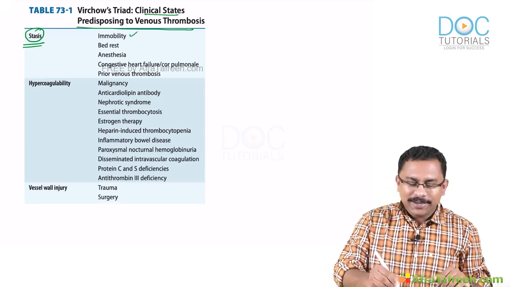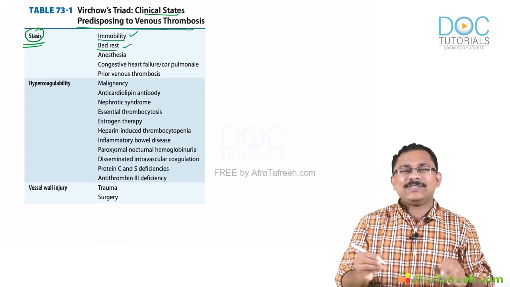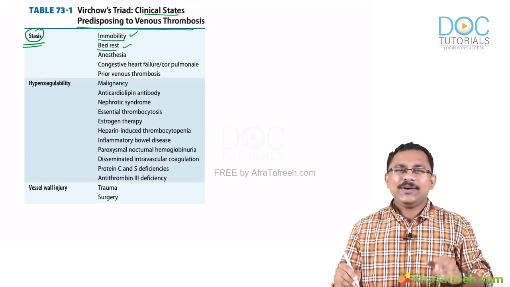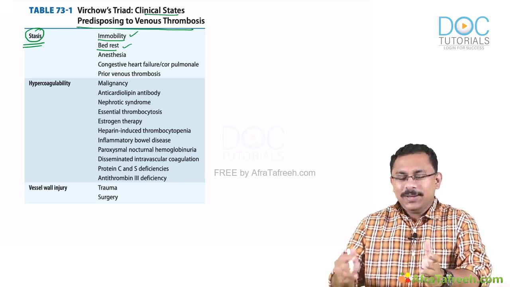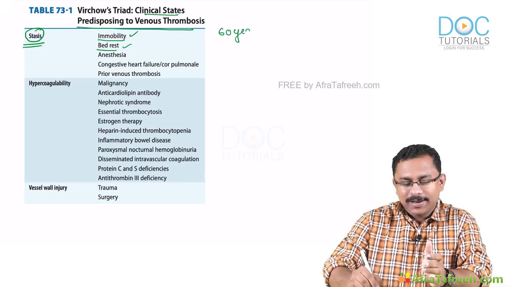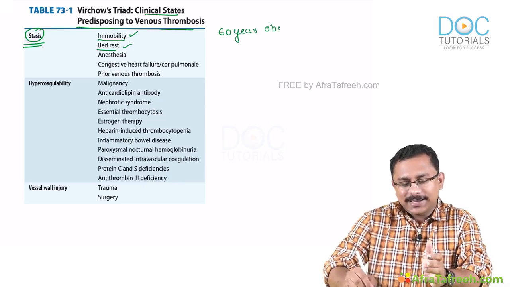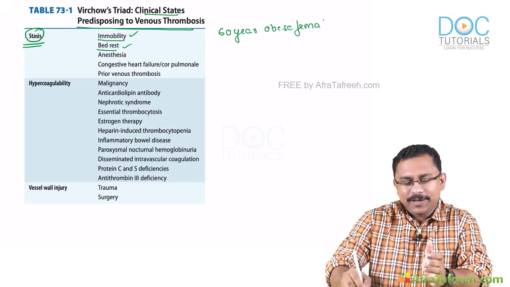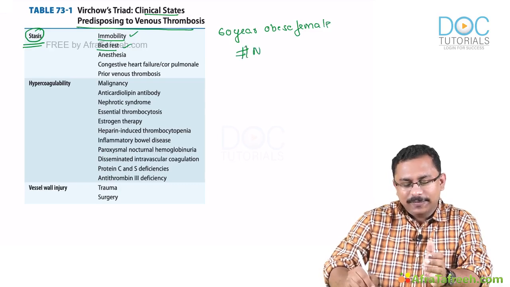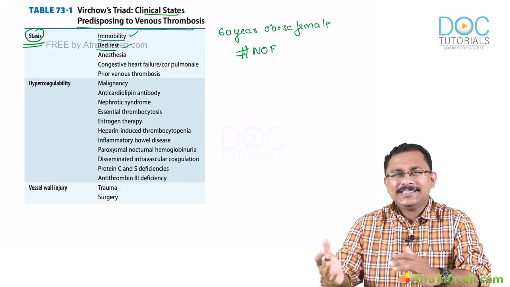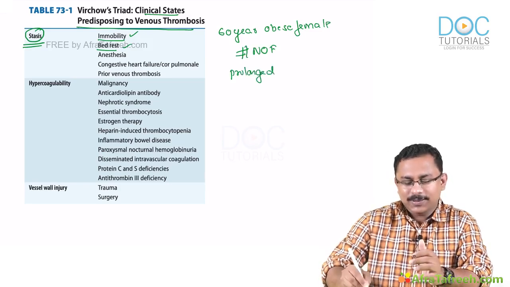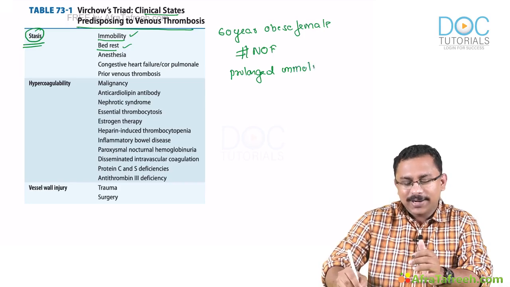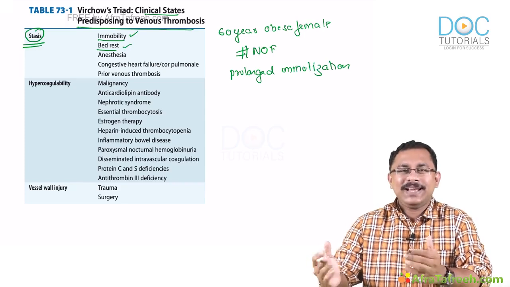One important point is immobility and bed rest. Now this is very, very important, because in your exam a common case scenario that might come would be maybe a 60-year-old obese female. She has developed a fracture of neck of femur, and she is admitted and subsequently has a history of prolonged immobilization. Following the fracture, naturally her mobility will be restricted. So there will be a prolonged immobilization.